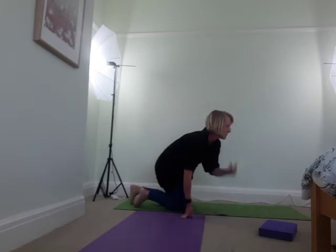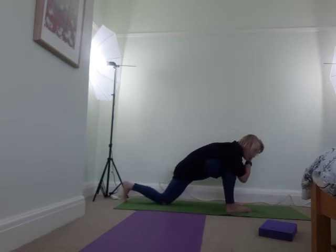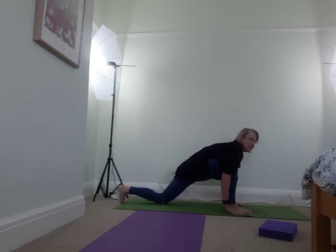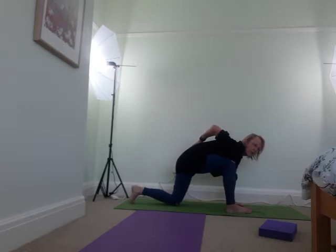So again, I just need to reposition so I can keep an eye on the camera. Here is my left knee at the front of the mat. My right hand is on the floor and I'm going to take myself into that twist. So again, I'm just checking: if your knee is under the hip, you're going to feel a little bit of round at the back. So you just want to place your hand on that back and walk your knee back.